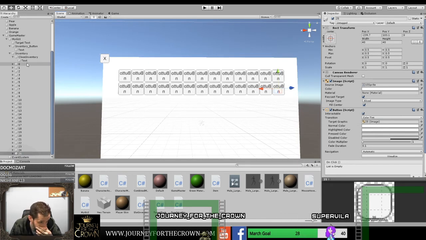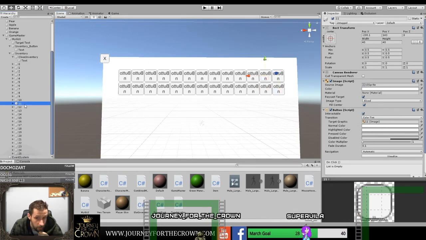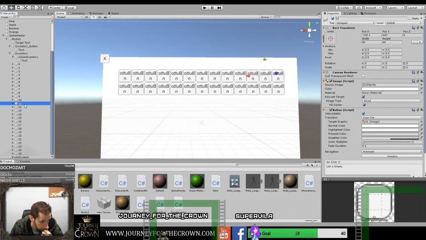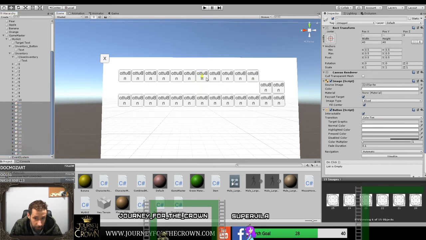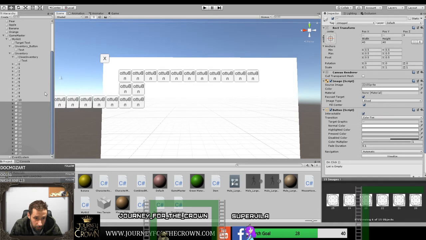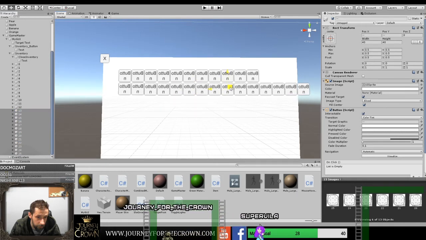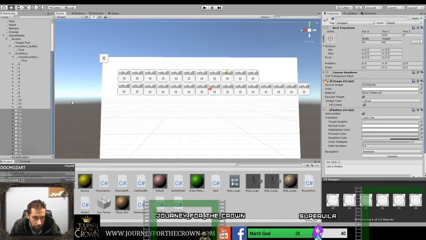Now, I think I should probably set them up in a better order. I think I want to have them in rows of 10. Let's do this. Oops.